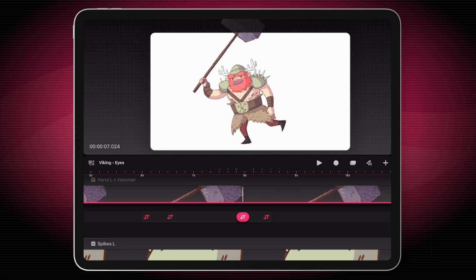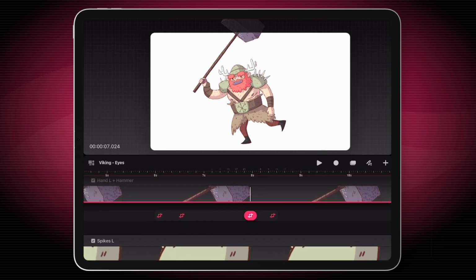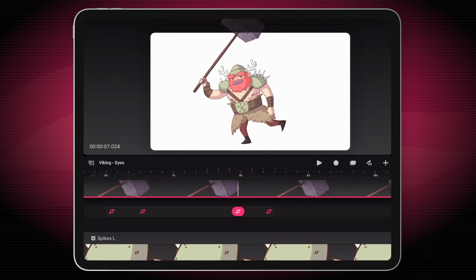That means that it starts off slow, accelerates, and then at the end, it decelerates and slows down. And that works great by default for pretty much any animation. But for this, I don't want it to feel like the hammer is decelerating on the way down. I want it to feel like it starts to fall slowly, then picks up speed, and then it only stops because it hits his shoulder. So how can we do that?